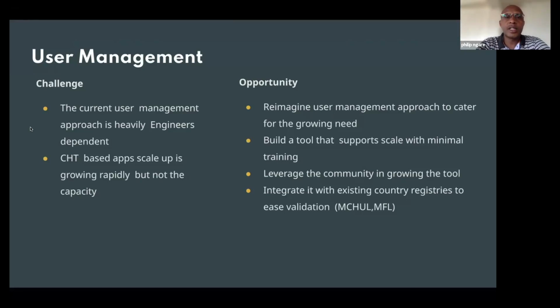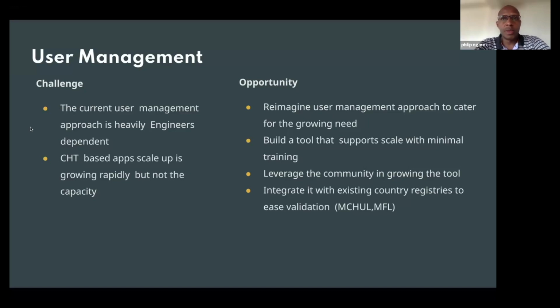Over time, for those of us who have worked with CHT, we've heavily relied on developers to support that function. And one thing we acknowledge is that as we gear up or go deep into scale, there isn't enough time, or we can't become efficient if we continue relying on that approach. Scale is one of those things that we want to make sure doesn't tie us behind or become a bottleneck, maybe because we have not set up enough tools to support that work.